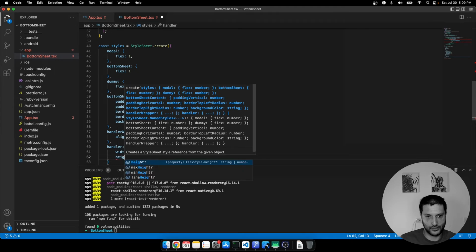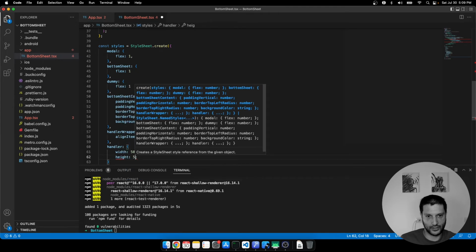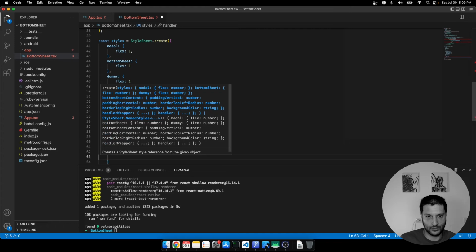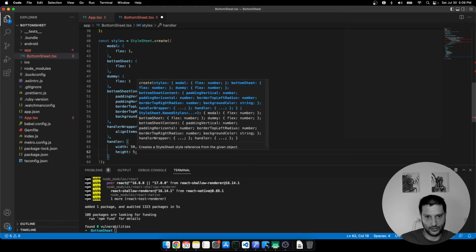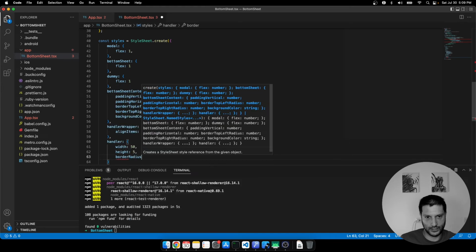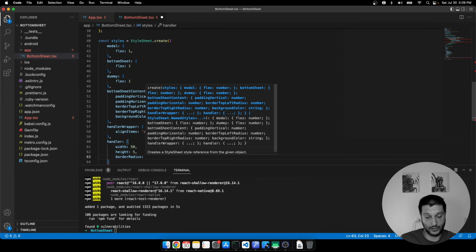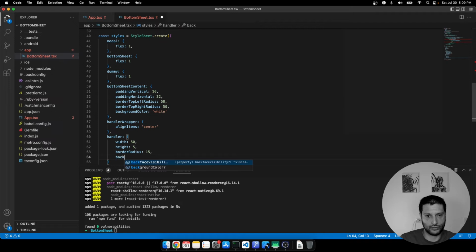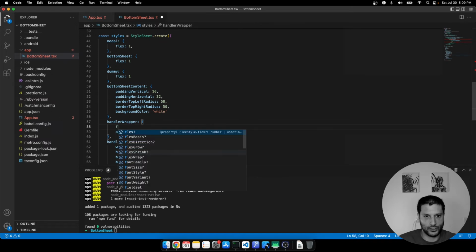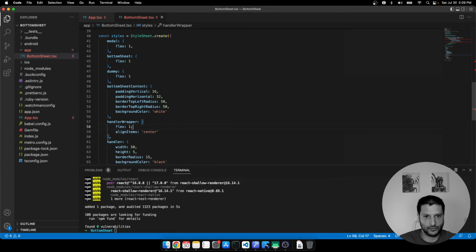Some height, we can say like 5 or so. Some border radius, let's give it 15 or something. And some background color, which we can say black. On the handler bar, we know we can also say flex 1.